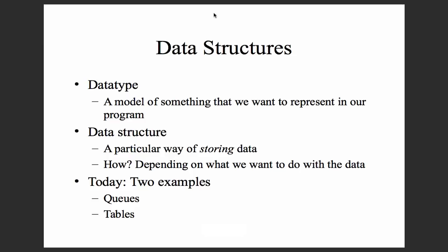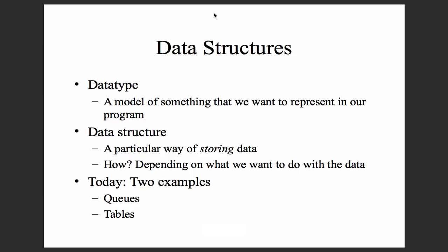So the choices here on how we store data are going to be influenced by what we want to do with data. And the influence we want that to have is to make choices in our design of the storage of data so that operations that we will commonly perform on that data will be efficient.